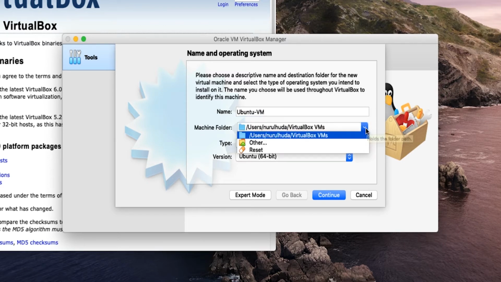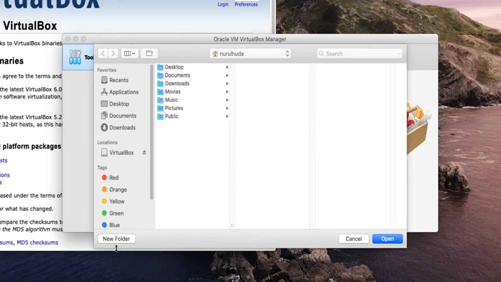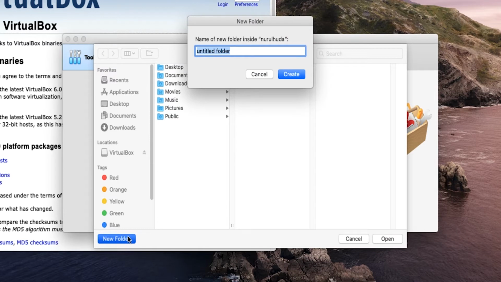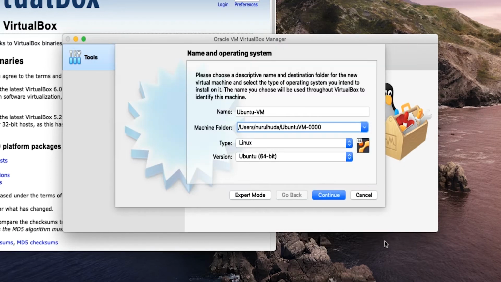So I will go to folders and create a new one. Select that folder. So the new folder has been selected.